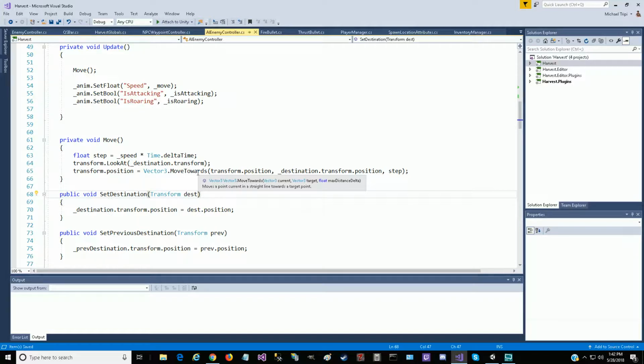The last value is the maximum distance delta, which means the maximum distance you want him to travel for this frame. That's our step value. We only want him to move a small incremental portion for every update, similar to the way we were doing it before with a keyboard binding.